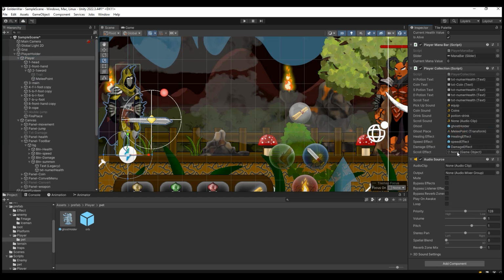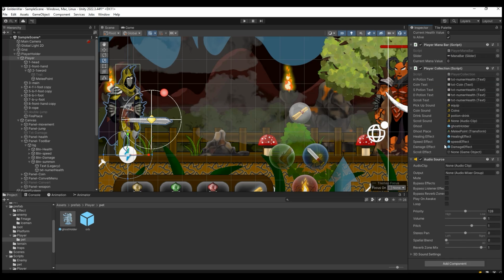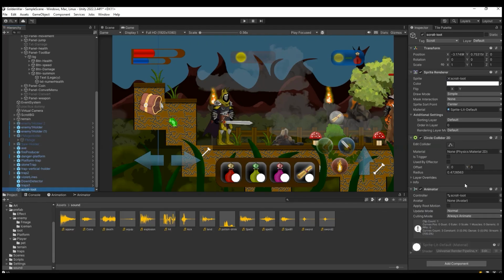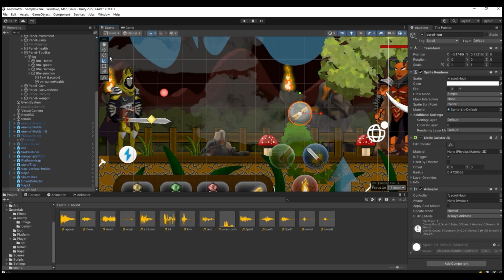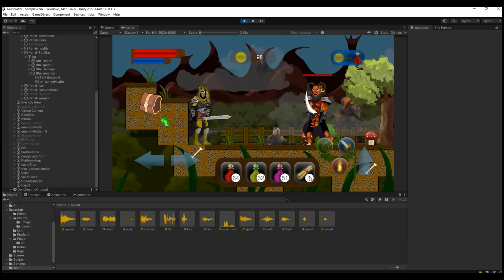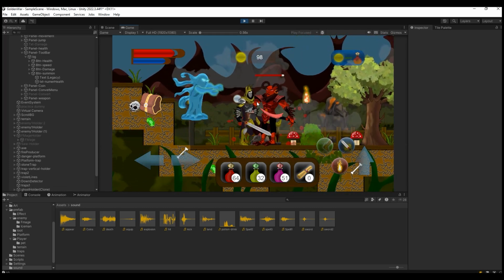And I also correct this and this, give it a sound. I have to find one. And also I have to make a scroll effect as well, or a summoning effect on the player. And then everything is done. So let me do that. Okay. And I put the scroll beside myself. Okay, I have one. Why is it in the air?